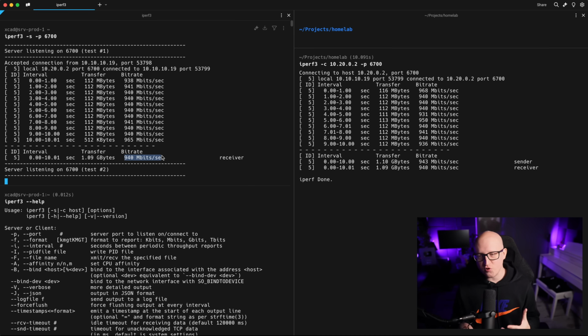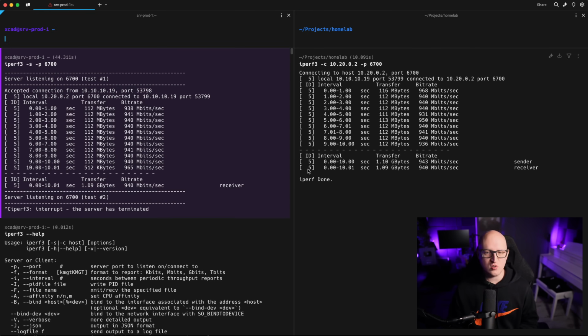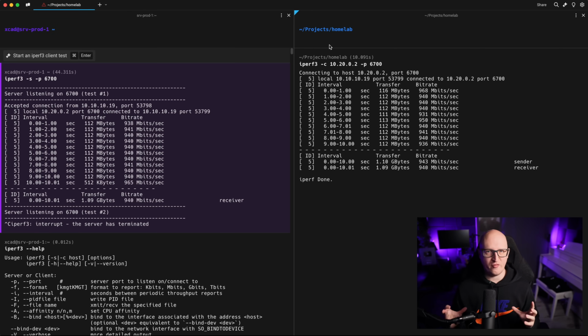But if you're encountering any problems with low transfer speed or performance issues over the network, you can easily test and troubleshoot what the real network performance is without any interruptions from any protocols or anything like this. So you can really see the raw network performance that the TCP connection supports, and then you can troubleshoot further down where the issue might be and how fast the network connection actually is on the TCP layer. This is pretty useful for troubleshooting and performance testing.